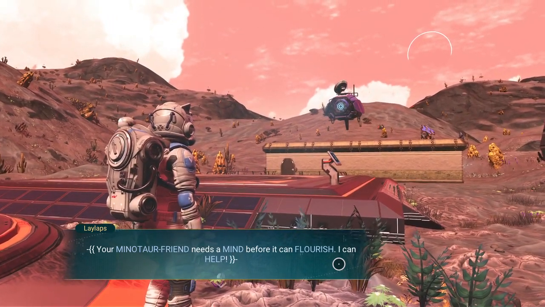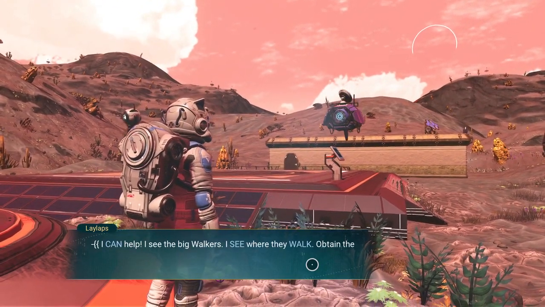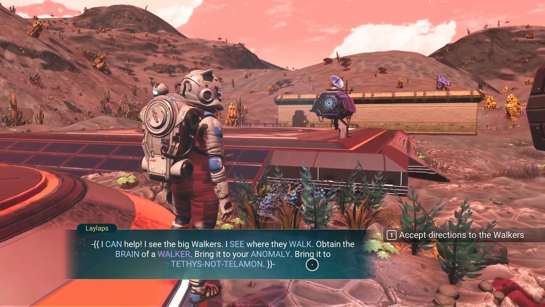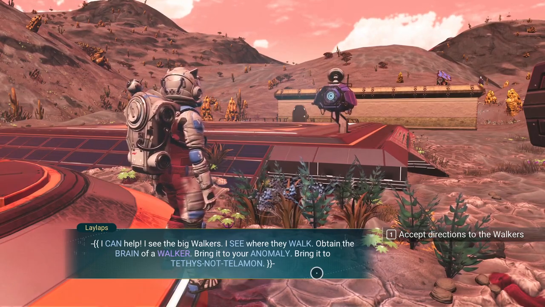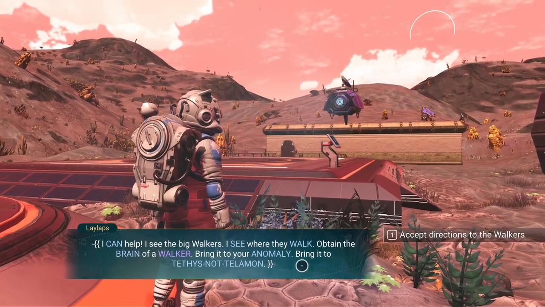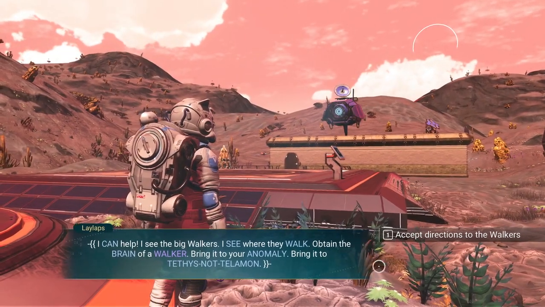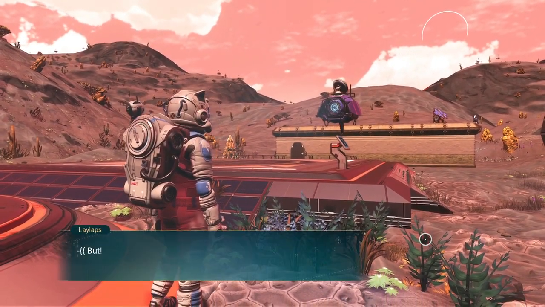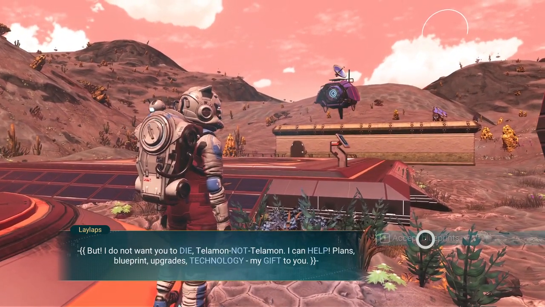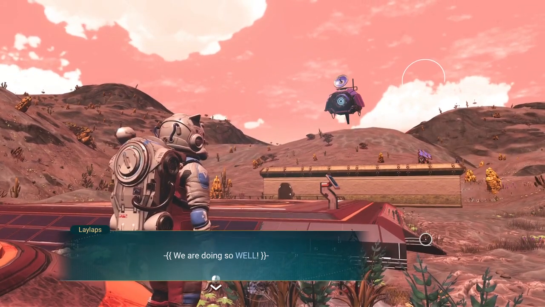Your Minotaur friend needs a mind before it can flourish. I can help. I see the big walkers. I see where they walk. Obtain the brain of a walker. Bring it to your anomaly. Bring it to Tethys, not Telamon. But I didn't want you to die. I can help. Plans, blueprints, or great technology. My gift to you. We are doing so well.